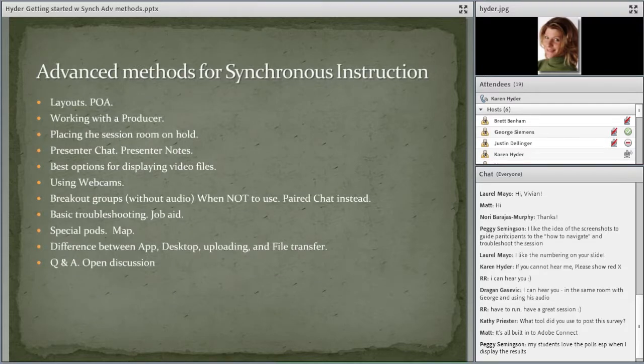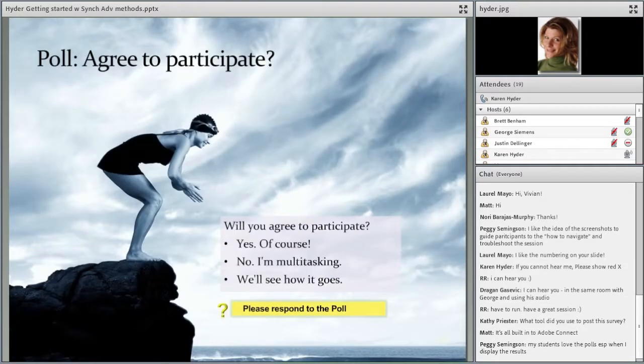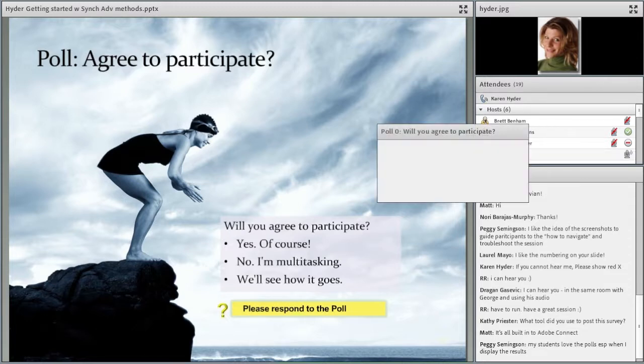And here's the second half of that list. So thanks everybody for responding to that. And I think what's crucial in an online environment, because you're not my captive audience, I can't close the door behind you and keep you here while we learn. I'm going to ask you to please agree to participate.